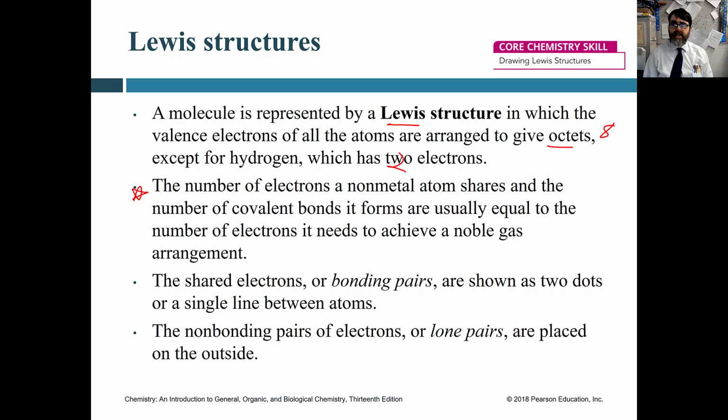This statement here is similar to something that I've said previously, that the number of electrons that it's going to share is equal to the number of electrons it needs. The other way to think of that is if you have a symbol here and it has, say, 5 valence electrons here, well then it needs 3, and so it's going to end up sharing 3. But the way that I describe that is that each unpaired electron becomes half of a shared pair.